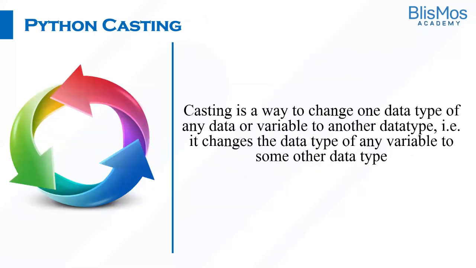One more thing we often do is casting. What is casting, by the way? Casting is nothing but changing one data type of any variable to another data type. For example, int can be changed to string, and vice versa. That is what casting is. How do we do that as a part of Python?